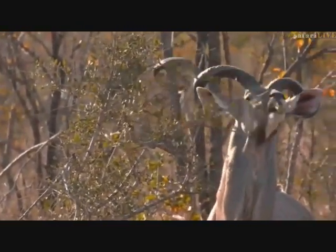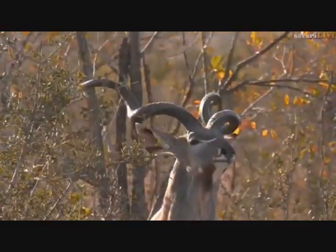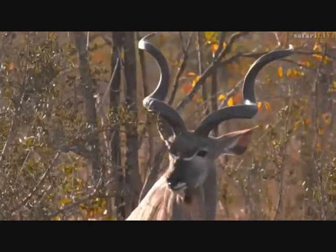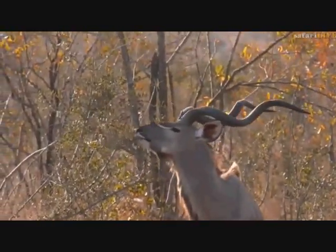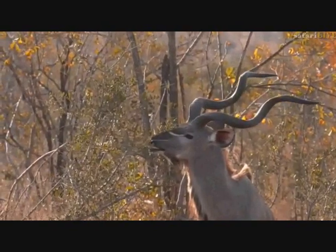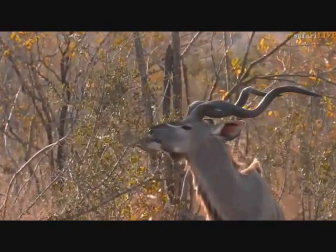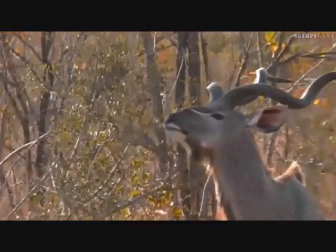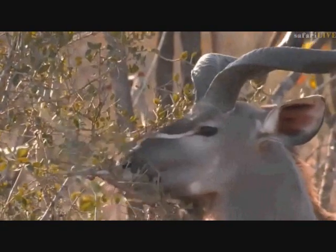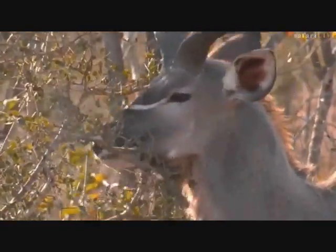Now, Izzy, you say that the horns are beautiful. They are. Look how big those ears are too. Look at that big nose. Quite a big tongue as well. Something that you don't often get to see with the animals, other than the cats and the giraffe. We see them showing their tongues quite often. They must have incredibly hard lips as well. And if you think about it, kudu also like to feed on thorny vegetation. So it must be quite tough skin.